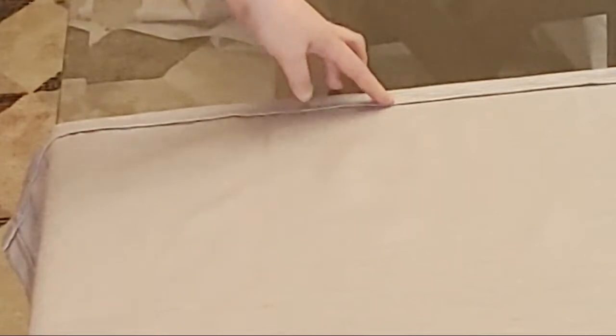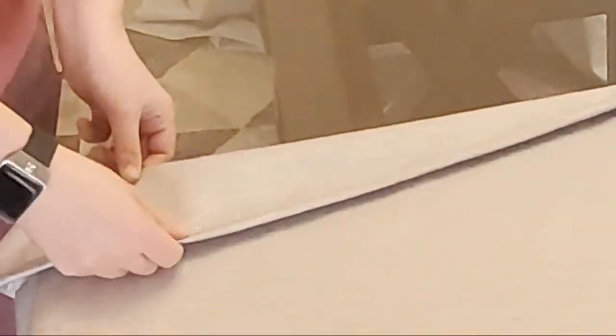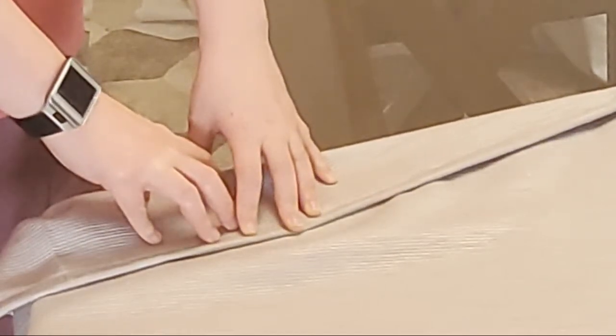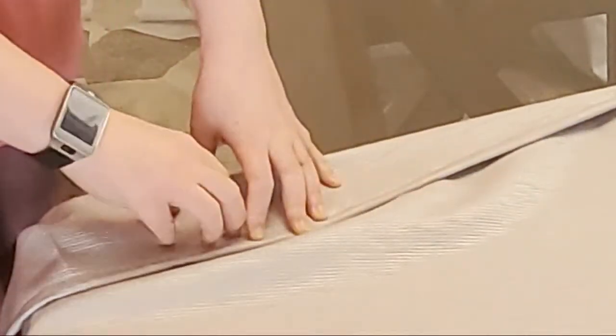And what I'm going to do is, because these are just basement curtains, curtains that I'm just going to use in my basement, I am going to use some heat and bond. I'm going to apply the heat and bond at the top here, and I'm going to do it at 4 inches. So when we fold this over like this, both sides of the fabric are going to be stuck down to each other. And then when we come to cut out the fabric for the grommets, it's all going to stay into place.